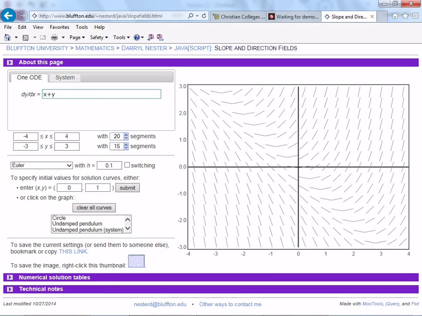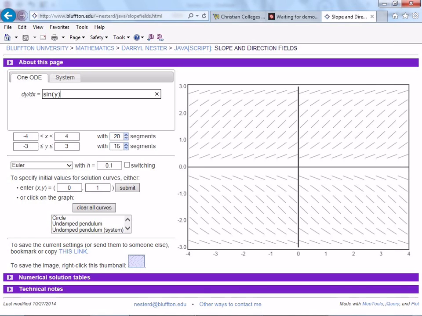So let's type in the second differential equation I have on your page there, which is sine of y. And then just hit enter, and it redraws a model differential field, or a direction field for you, a slope field. Both mean the same thing, direction field, slope field. You can adjust on this one. We start by default with just one ODE. Later in the semester, we'll talk about slope fields for systems, actually direction fields that represent your two-variable system in the same kind of way.